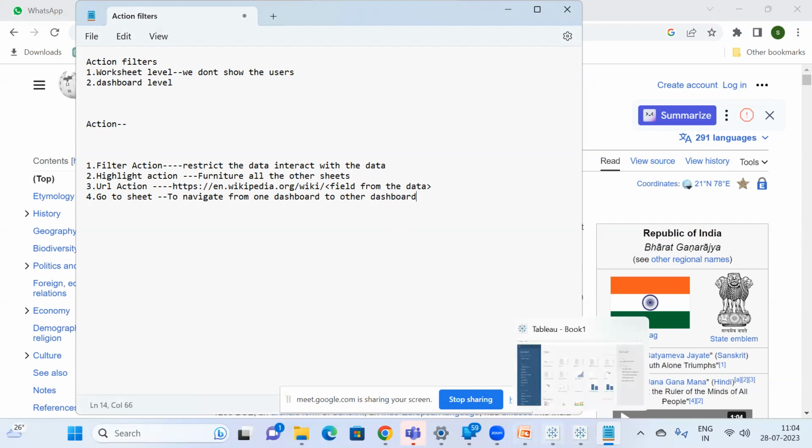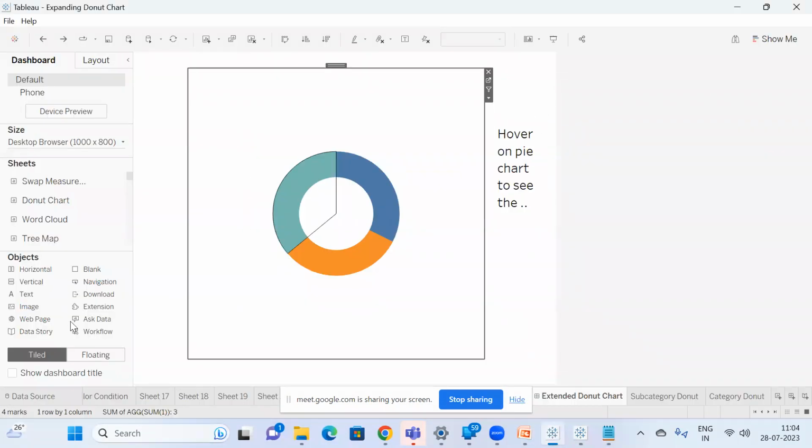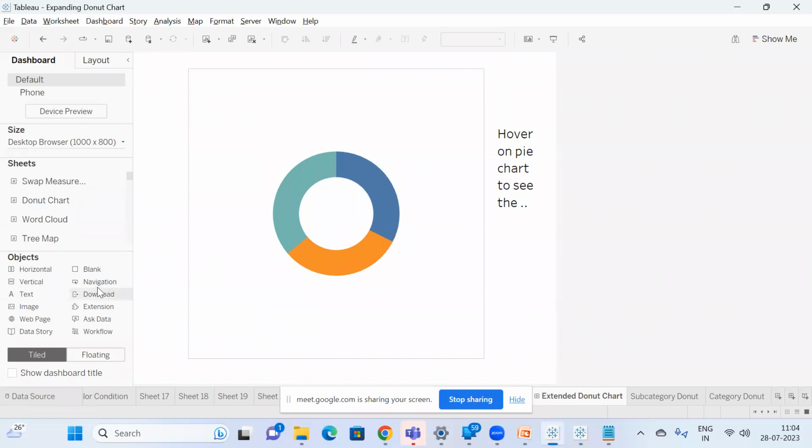But later they implemented an option called navigation. You can see this button over here. This is a navigation button. So you need not use this go to sheet option. You can directly use this navigation button and specify where you want to go.